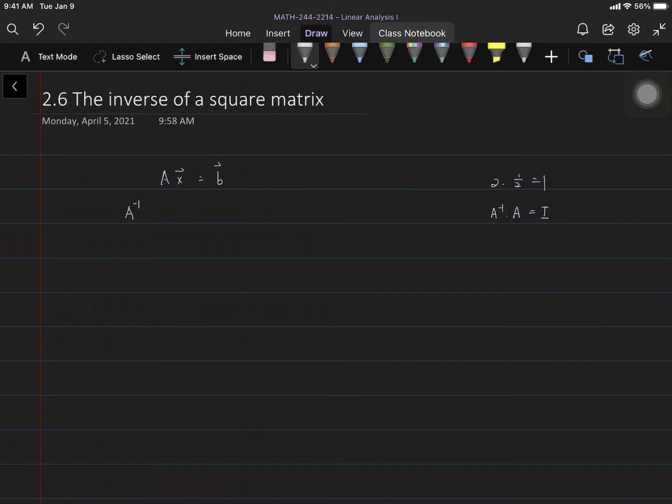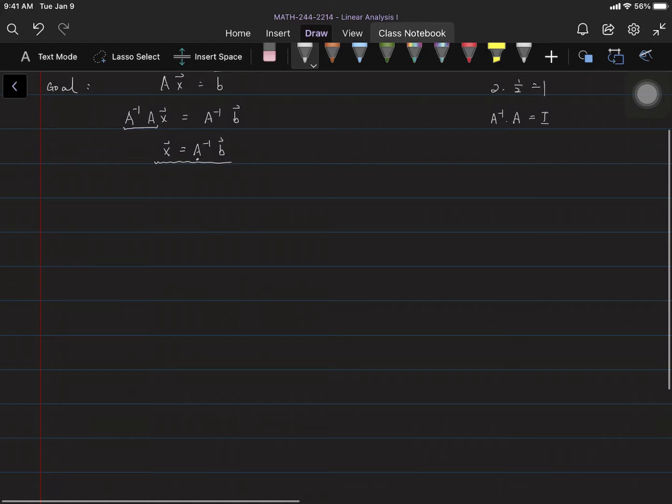And let's take a look. We multiply both sides of this equation by the inverse, and it equals A inverse times B. Look at this one. Because the inverse is defined so that I times X is X itself, it equals this one. So the goal for this class is to study how to find the inverse matrix and multiply by B, and we can find the solution for X. Okay, so let's take a look at the definition of the inverse matrix.